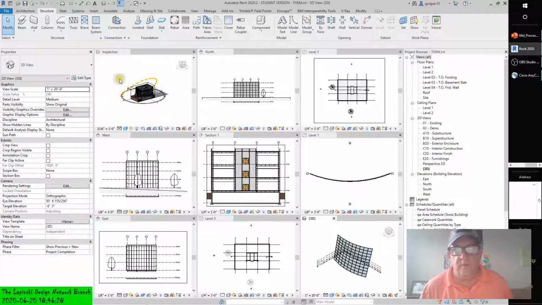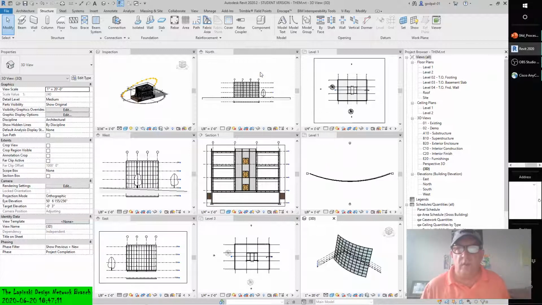I've got the inspection view open, as you can see, that I've been playing with. And you can see that is indeed the 3D perspective. We have open the north elevation. We have open a Section 1, which is a longitudinal section. We have open the west, the east, Level 3, and Level 1. And this is the top view of the curtain wall with the mullions and the panels. And we talked in the last chapter about how we can create complex wall systems. So that being said, I just want you to orient yourself to the views before we get into this.